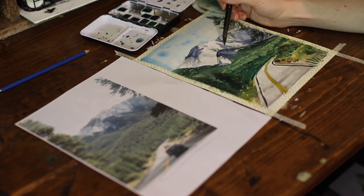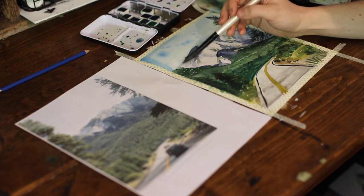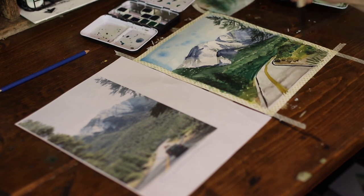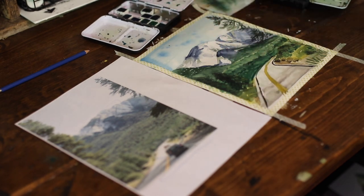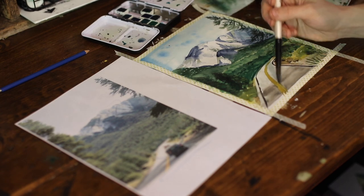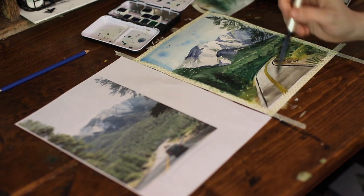You can try whatever — sometimes I choose something I think is going to be really difficult and it ends up being really great, and vice versa. You never really know, but maybe you'll find that you really like beach paintings, or forests, or something else. I like roads because it creates a really good distinction point, a really good depth of field. It's really clear and simple and it feels like a road trip — and everybody loves road trips.